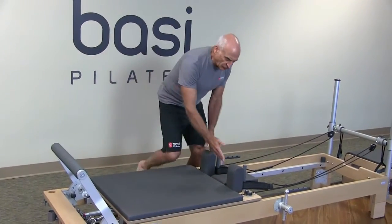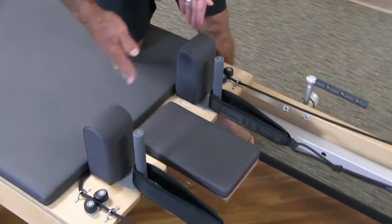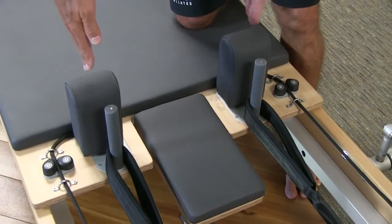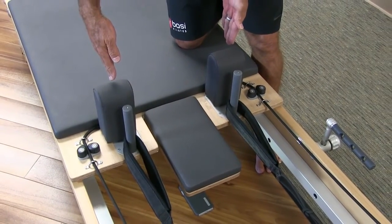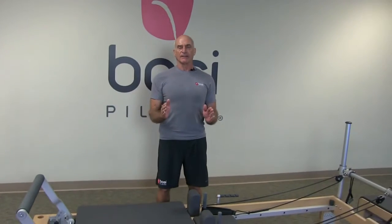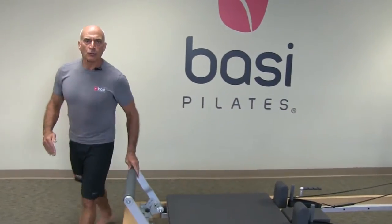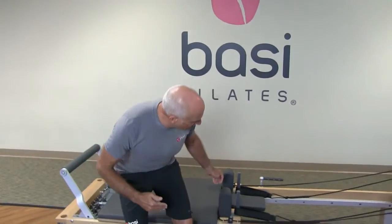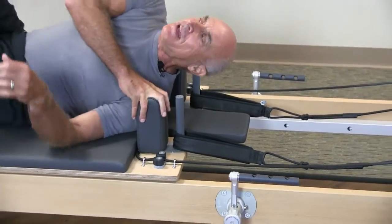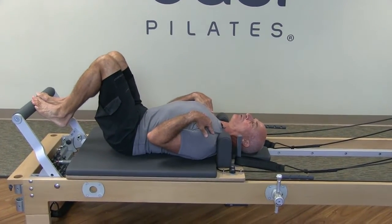So that is the adjustability of the shoulder rests. As you can see, they do go in and out with multiple adjustment positions, as well as swivel 90 degrees to accommodate for a neutral as opposed to internally rotated shoulder position. The other adjustment we have to make is the headrest. I like to try and get the spine in its most neutral position. So I know many people will immediately put the headrest up. I advocate, if possible, actually leaving the headrest down and allowing the spine to find its neutral position.